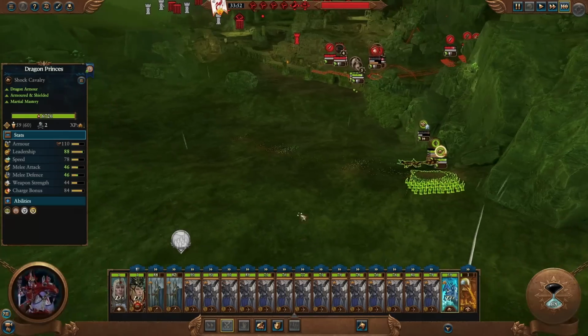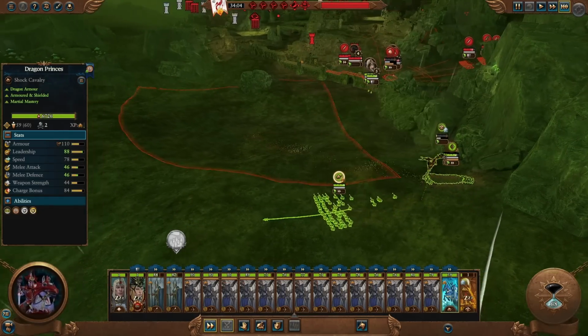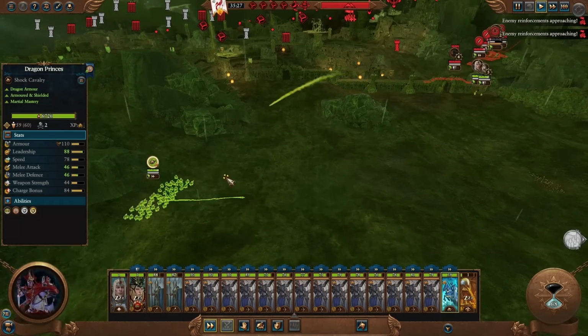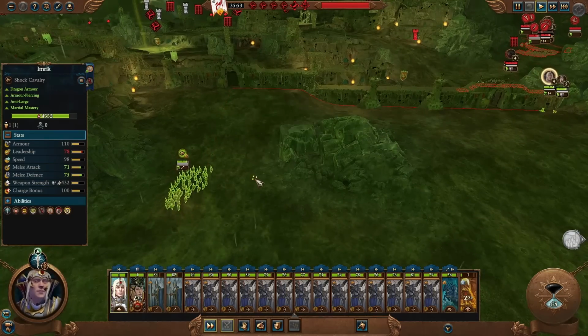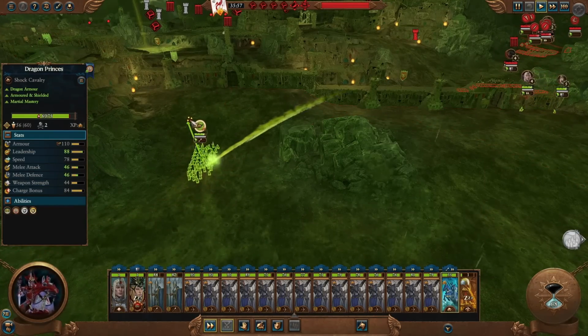It's now time to get inside. We'll be using the Dragon Princes and Imrik from this point. Move your Dragon Princes around the wall towers. The aim is to get to and destroy this gate. If the towers are active, pay attention and try to juke any shots on the way.